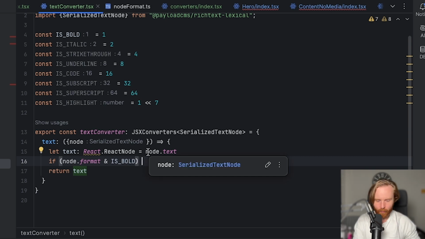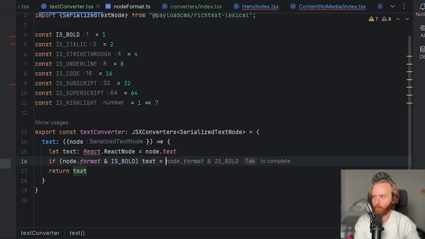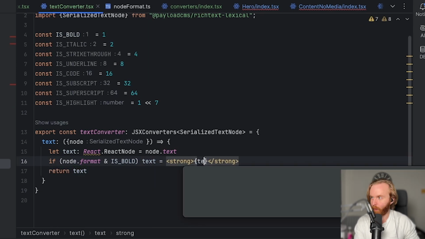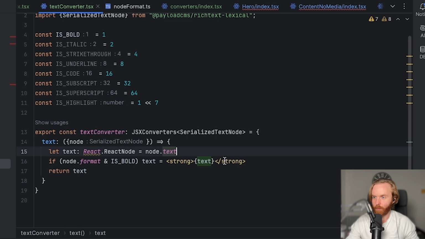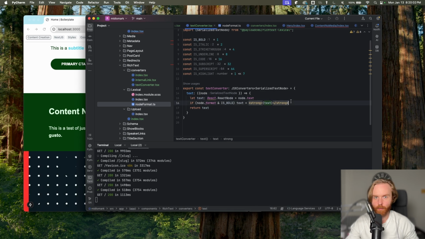As we go through, this will make a little bit more sense. I'm going to see if I can do these on one line. It's very Pythonic of me to try and do this, but I want to see how this works. And we're here to experiment, aren't we? So if I do this, we should get some bold text back. Yep, gusto came back as strong.